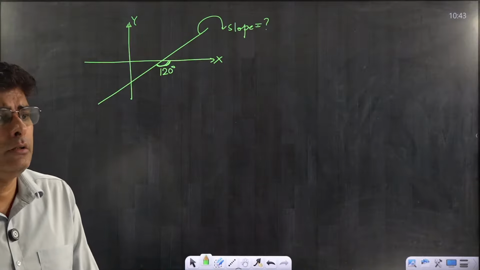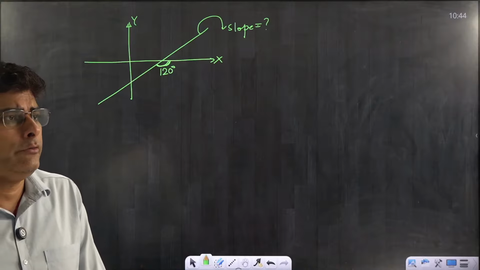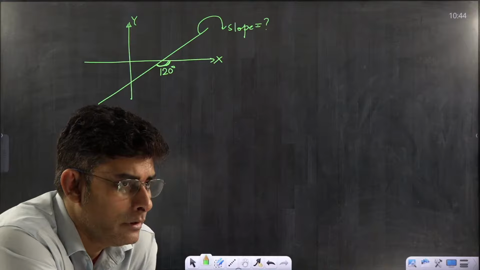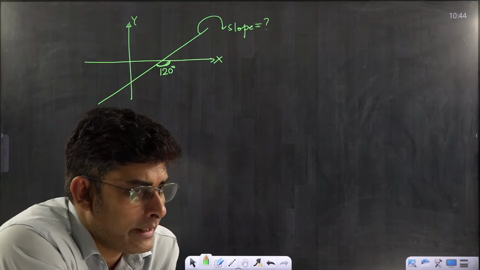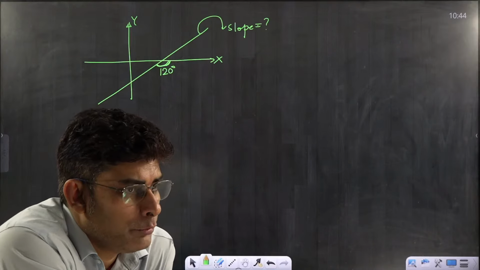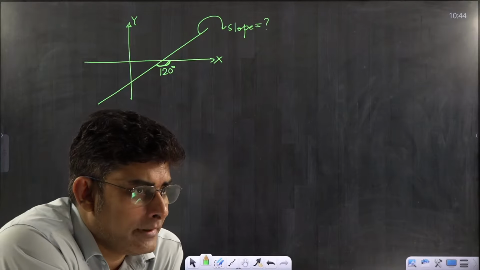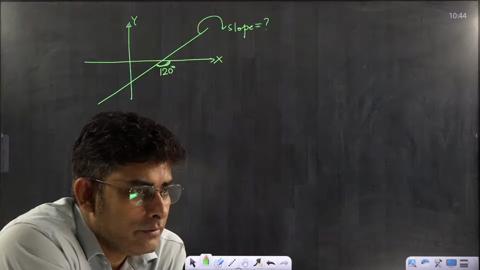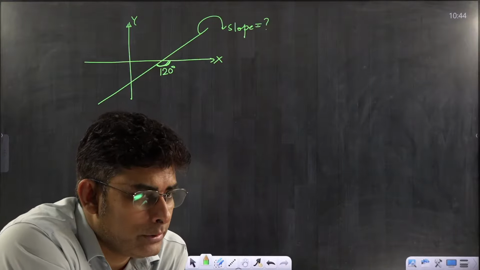I think the figure is clear to all of you. Now first tell me, without doing any calculation, will the line have positive slope or negative slope? Correct? Positive. Okay. The slope will be positive. Why? Because as you move towards the x-axis, the line is going up. Can you see? Don't be fooled by 120 degrees. I said apply your brain. They are asking slope, so you should know which angle to take, right?